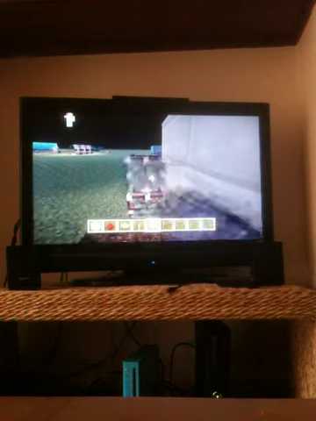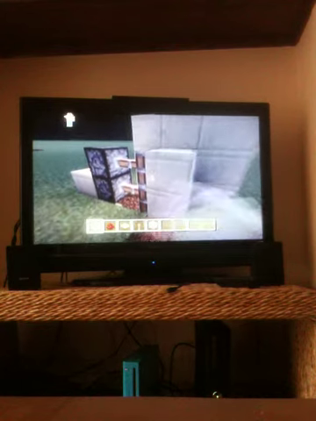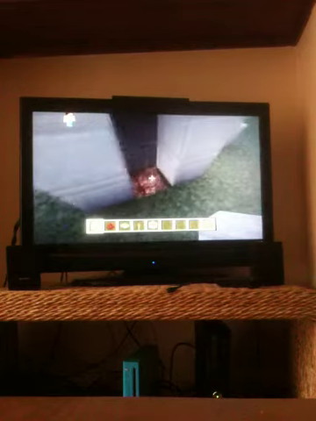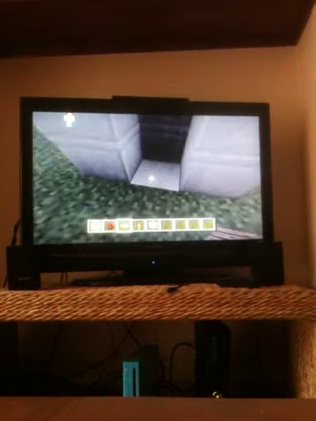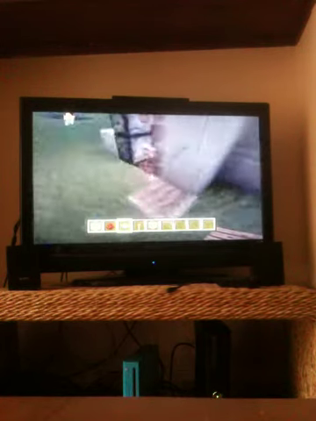So when I do that and that, those two are forward. So it's like that. And then what you do is you patch up these holes, and then you put a pressure plate here and here.